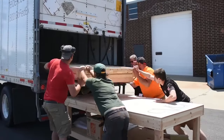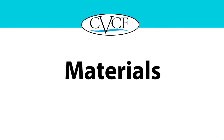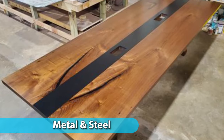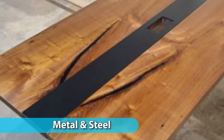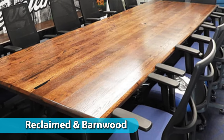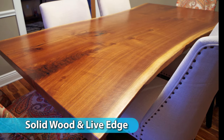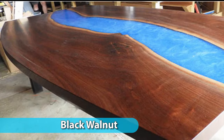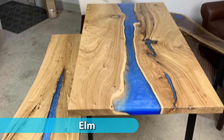The materials you choose for your custom dining table factor into the design and the cost. Half-inch thick tempered beveled-edged glass makes a great table top for any shape table. Add metal and steel into the table top for a cool, totally modern look ideal for industrial or contemporary styled spaces. Or perhaps you like the look of reclaimed wood and solid oak barn wood salvaged from 100-year-old barns throughout Ohio. And, of course, you can choose from a wide selection of solid wood and live-edge slabs sourced locally and sustainably in Northeast Ohio, including such species as walnut and black walnut, cherry, oak, maple, hickory, elm, and exotic woods.